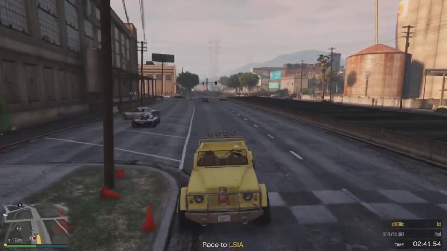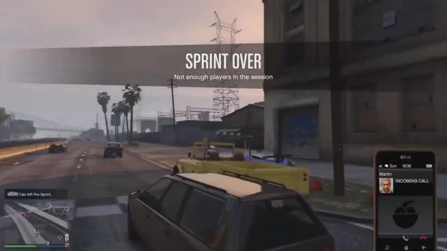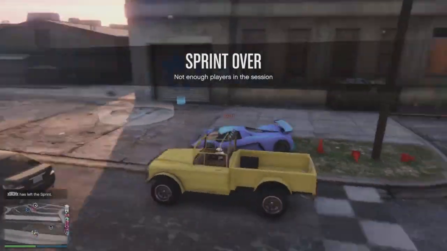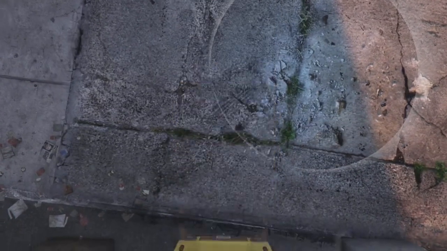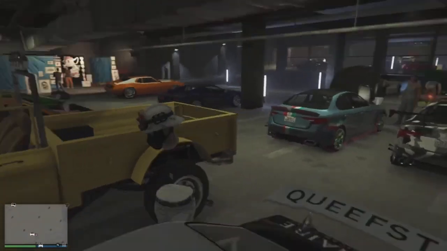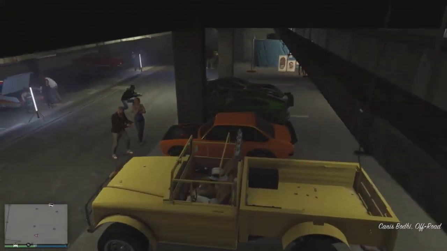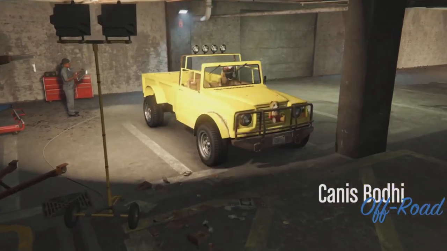So right here, we made it down to the LS Car Meet. My buddy is doing the Anawak method. As you can see, the sprint is over and we are in front of the LS Car Meet. It is the faster way to do it, so I recommend doing it that way. Alright, so just drive it into the LS Car Meet, jump in the vehicle, and press right on the D-pad to go into the custom mod shop.